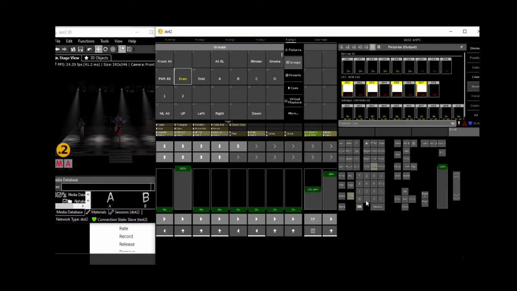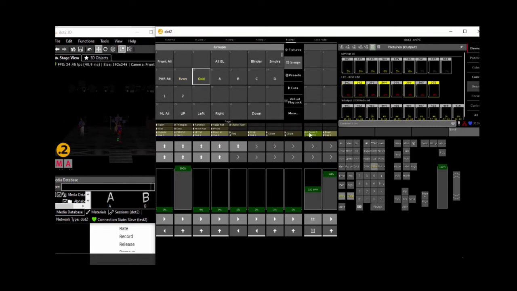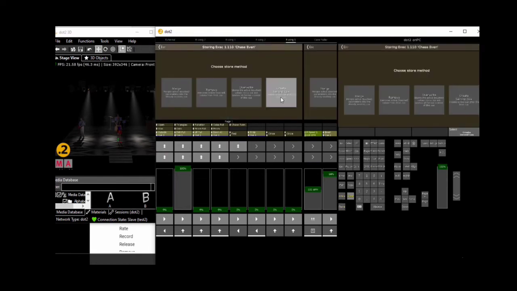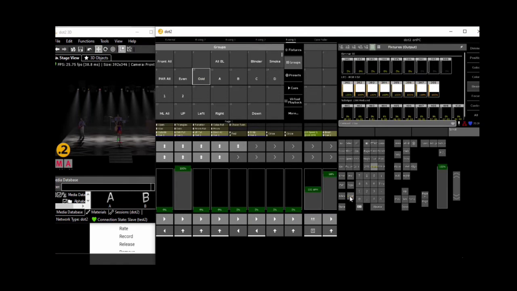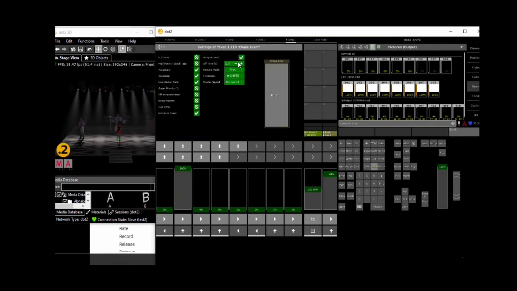Now we're gonna turn off the even ones, select the odd ones. Well, I think I don't have to explain how to do a chase. And we're gonna store it here as a second queue. Chase odd. Gonna clear it. Now I'm gonna go to the executor information and gonna tell it that this is a chase. And I would like to assign the master speed number 2 to this chase.